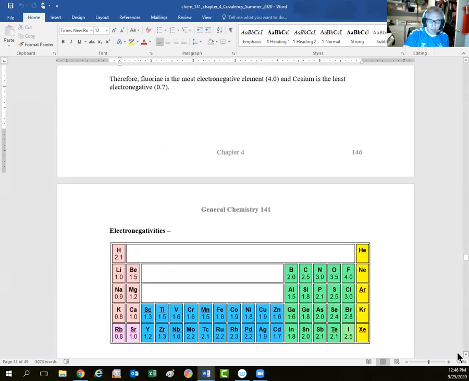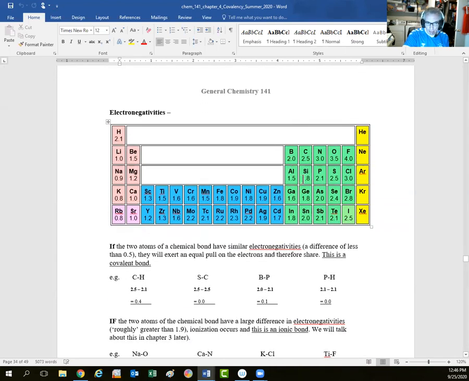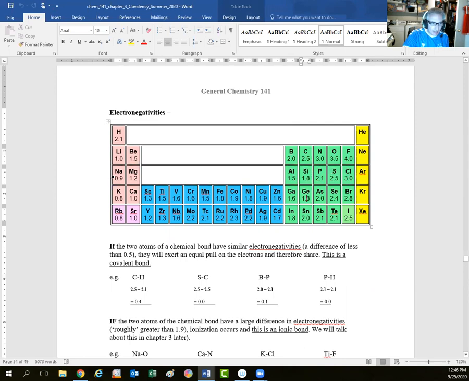We can see that if we look at a periodic table with electronegativities. That trend, 0.9 for sodium on the left, it finishes at 3.0 with chlorine on the right, 2.5 for iodine at the bottom, or as far as it goes here, 4.0 for fluorine at the top of that group.